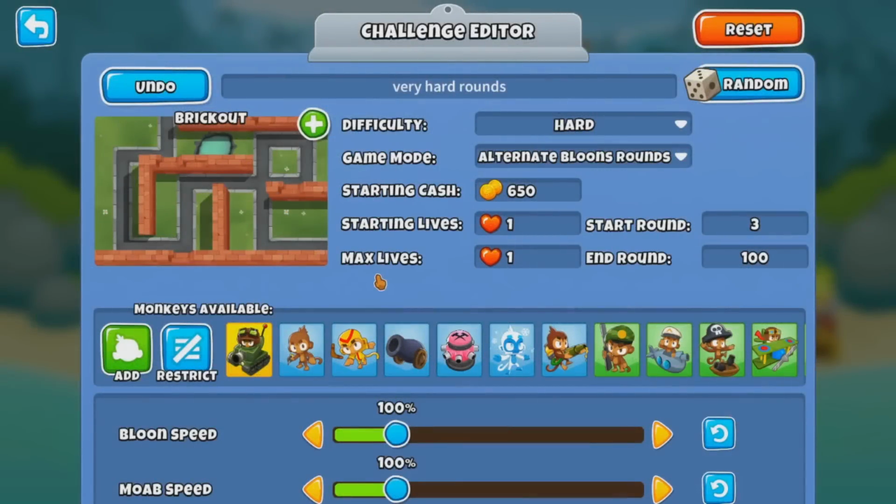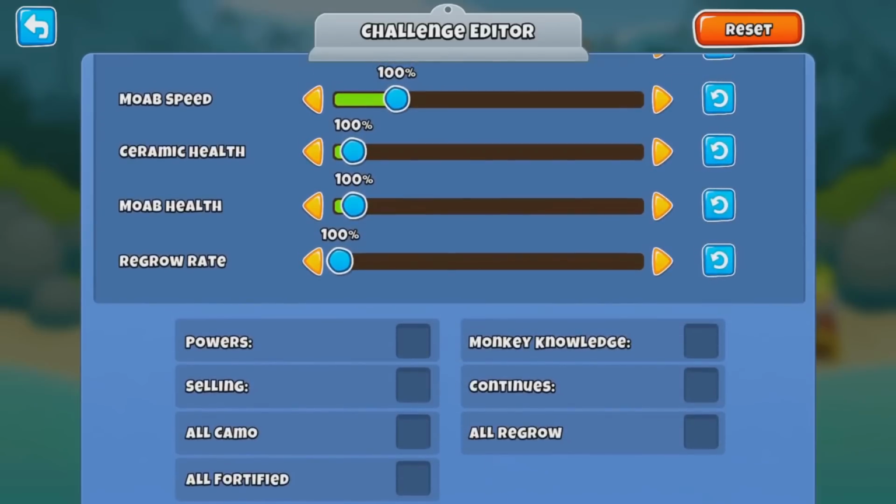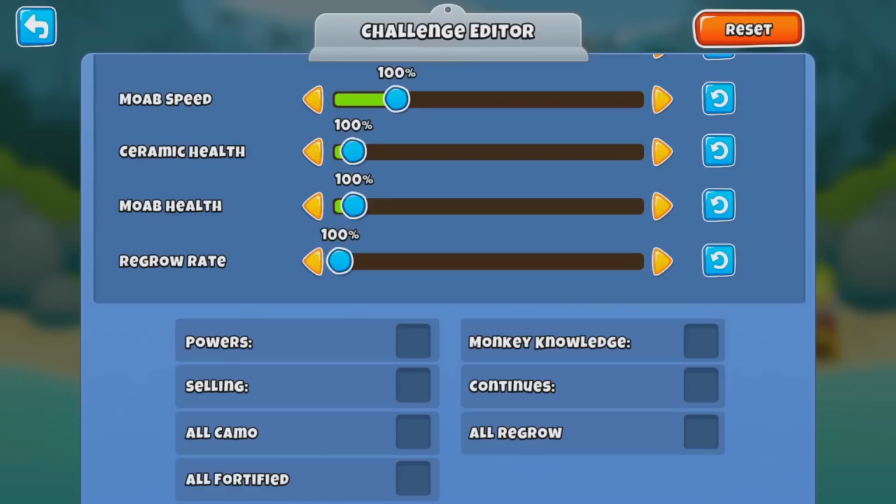Another mod, guys. This one is also pretty interesting. Let me just scroll down to show you what the mod is. Basically, there's a new option: All Fortified. You can choose to make every balloon fortified. Not just fortified leads, rams, and MOAB class, but fortified red balloons too. Balloons that you don't normally see fortified can be fortified with this option.